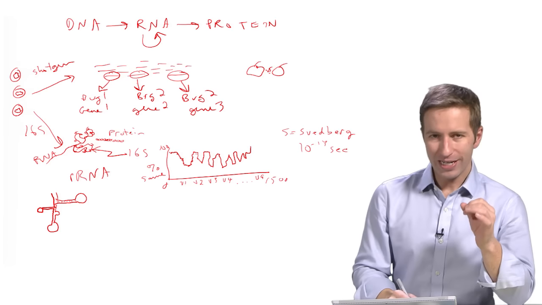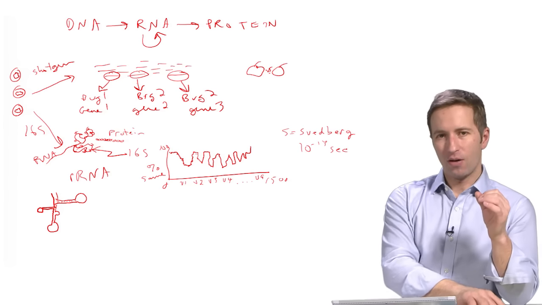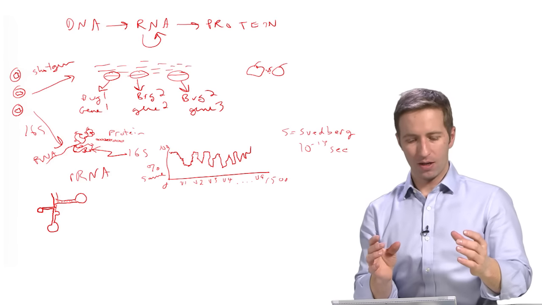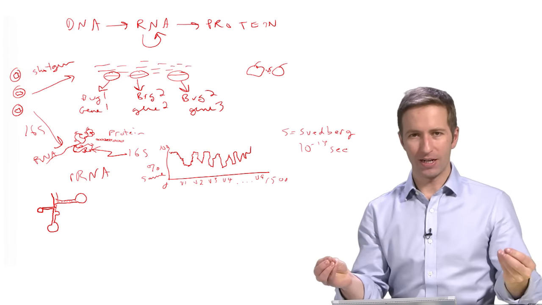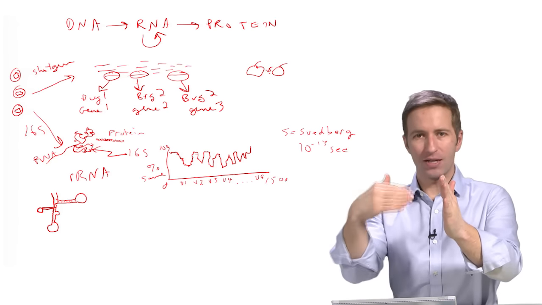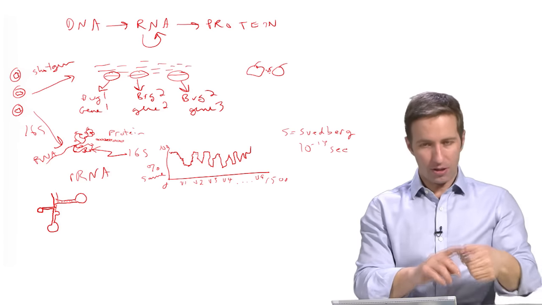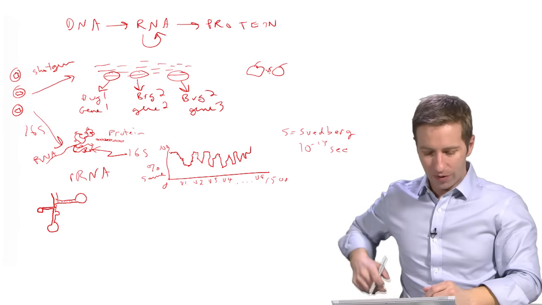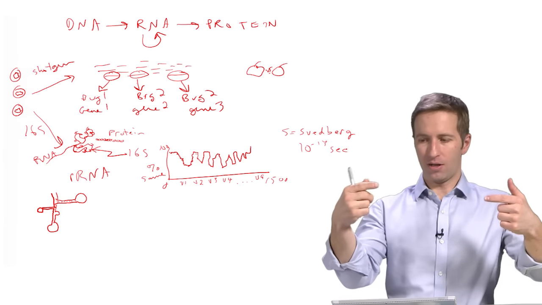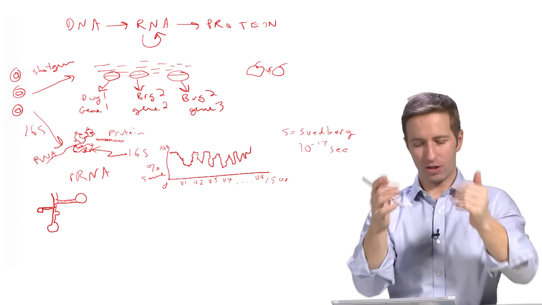The other thing that we need to make this approach work is we have to have a way to fish out the portion of the gene that we want. So remember, we're not just grinding up DNA and sequencing it. We're going to somehow extract this one gene, make lots of copies of it, and then send that through the DNA sequencer. To do that, you have to have a little DNA probe that lines up on the beginning and another probe at the end of that section that you want to sequence.